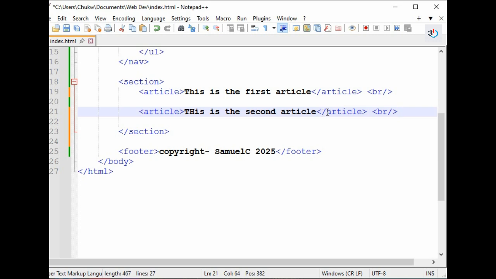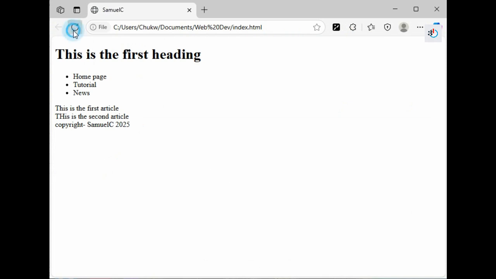You see where the slash is. Let me save the page and refresh. You see the space that's spaced out.